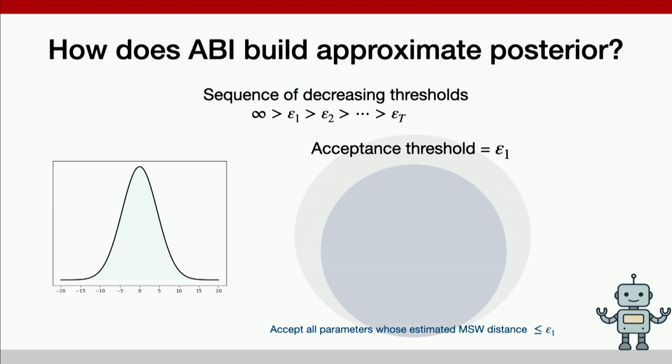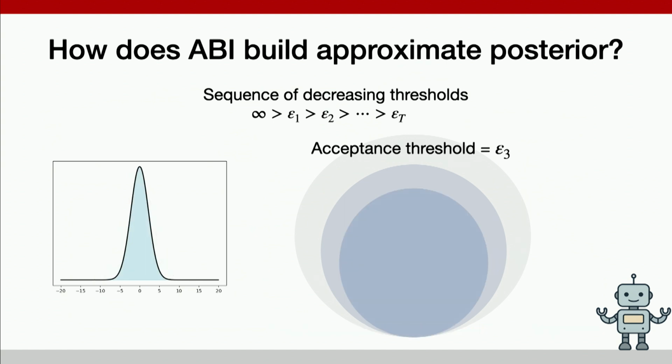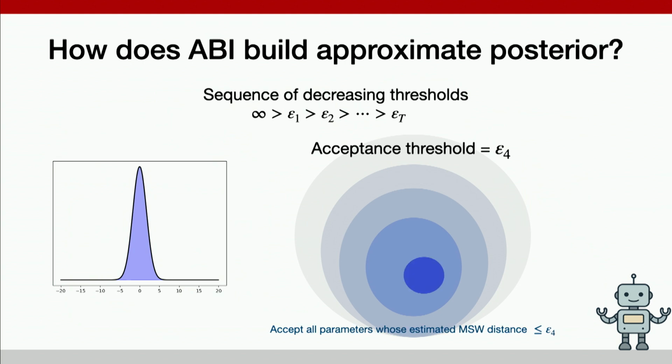So this corresponds to a smaller region that's inside my first region, and we can update the partial posterior. You can imagine this process going on, and I iteratively refine my partial posterior estimate, which also corresponds to a smaller and smaller acceptance region in my sample space, until we reach an epsilon tolerance that's small enough, which means my estimated posterior is within this tolerance threshold of the target posterior. So this is how ABI builds the approximate posterior using the distance, which is estimated nonparametrically, and the partial posterior is also updated sequentially.